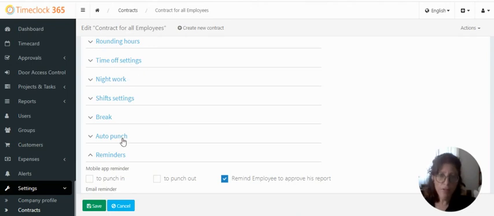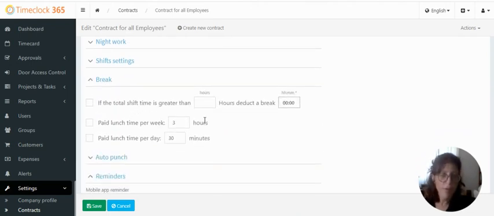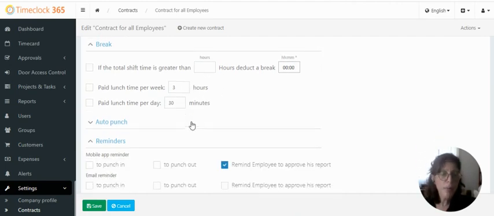There's a lot of other different parts of the contract that you might want to check. One of the things that a lot of people have asked us for is basically to monitor how long someone goes on a lunch break. So here you have an ability to have a certain amount of control over that. Play with what all of this is.